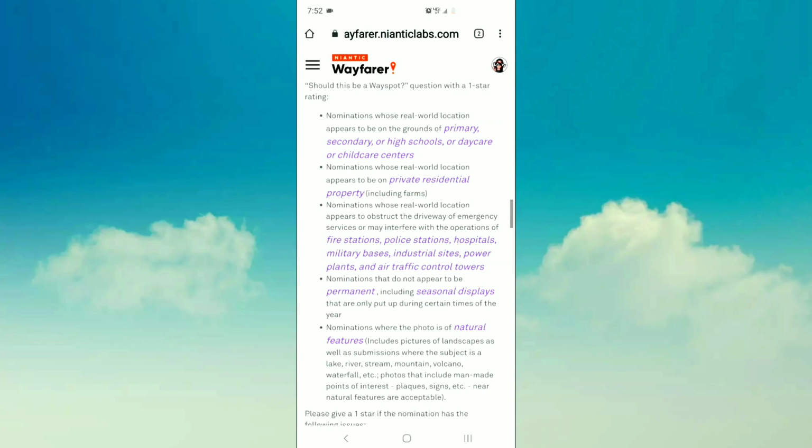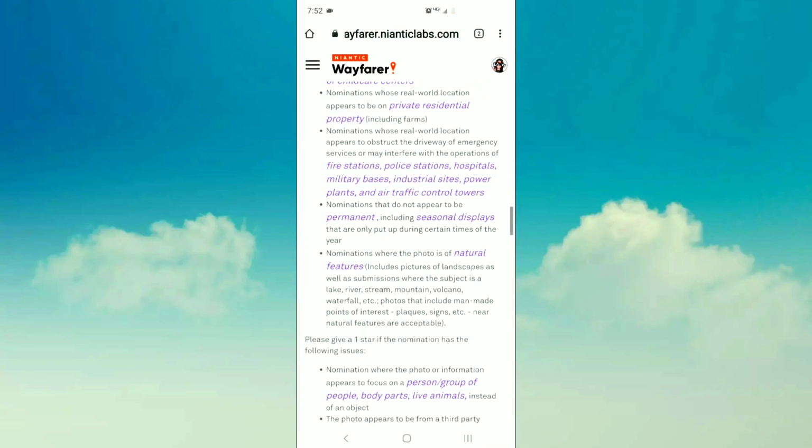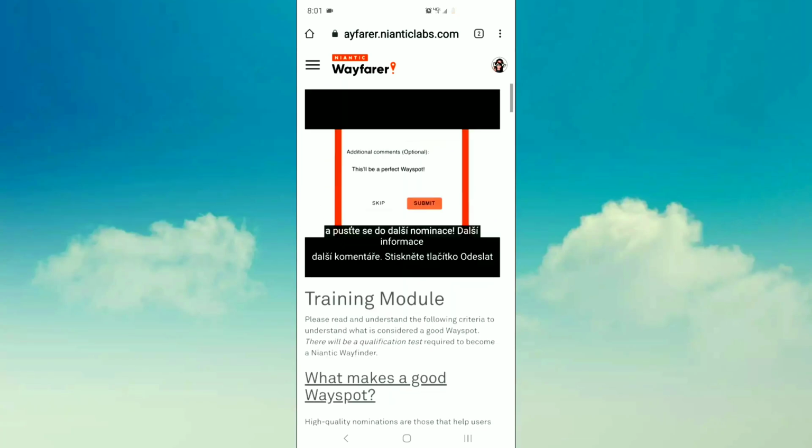Things that would make low quality nominations, or things that would be unlikely to get approved, would be any locations that are on the grounds of a primary, secondary, or high school, or daycare, or childcare center. So it can't be on an elementary school, or a middle school, or a high school. But it can be on a college property. Residential property is not eligible. Fire stations, police stations, hospitals, or military bases, industrial sites, any of those are not eligible if it blocks that business from performing their activities, such as emergency vehicles exiting the hospital driveway or something like that.